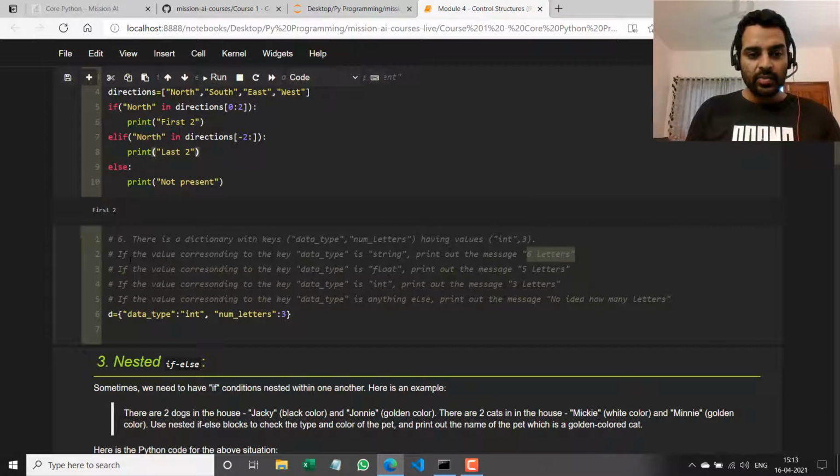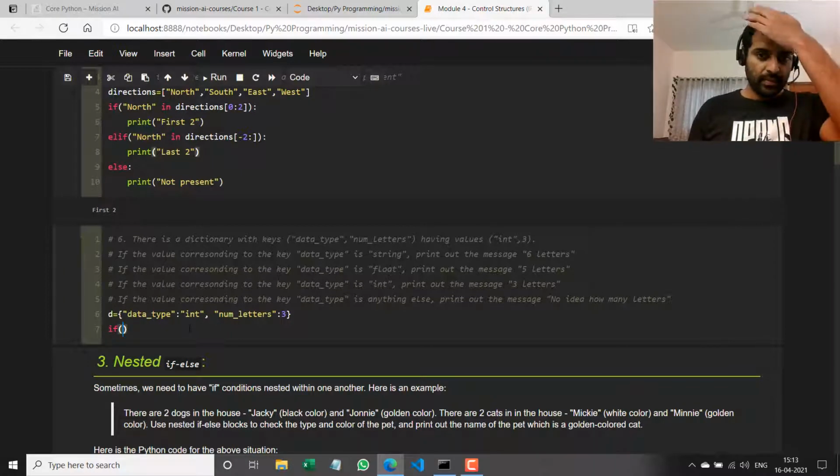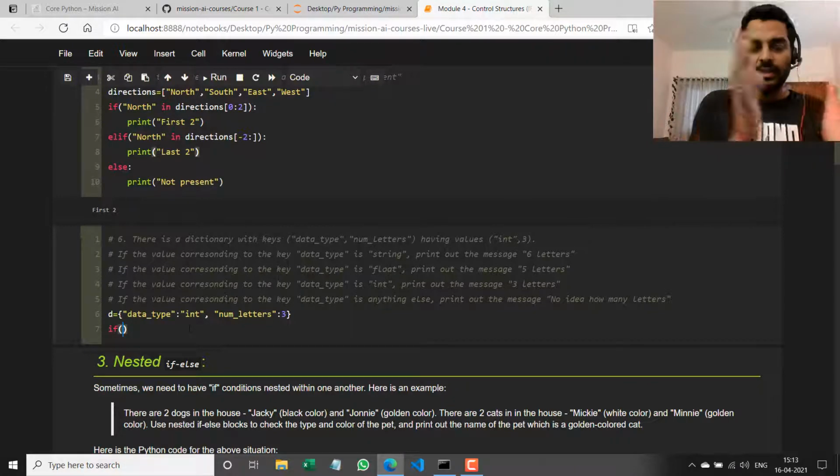If the value corresponding to this data type is float, print out the message 5 letters. And if that value is int, print out the message 3 letters. And if it's anything else, print out the message, no idea how many letters, right? So I'm going to write these conditions as such. If. Now, how do I access the value corresponding to the key in a dictionary?